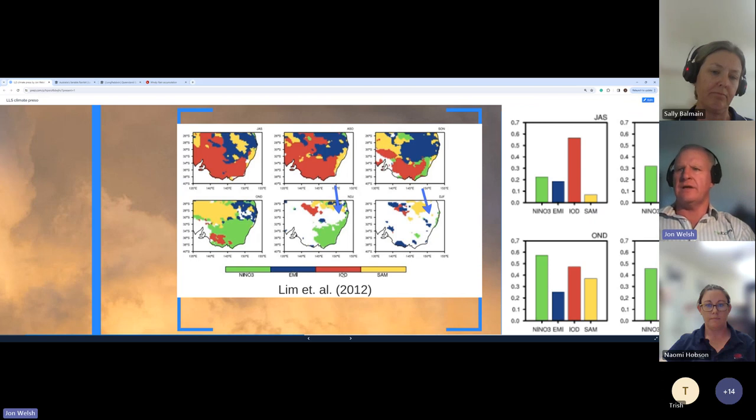That's again measuring zones in the Pacific Ocean. Then you've got the IOD, which stands for Indian Ocean Dipole. And this fourth one here is the Southern Annular Mode, which is an atmospheric driver, which measures basically the winds that circulate around Antarctica and blow moisture up into our area. So what we've got here is a revolving 3-month window where my mouse cursor is, July, August, September. What you'll see here is that northern New South Wales is kind of a hybrid mix between the SAM and the Pacific Ocean. So the major drivers here are the ones coloured.